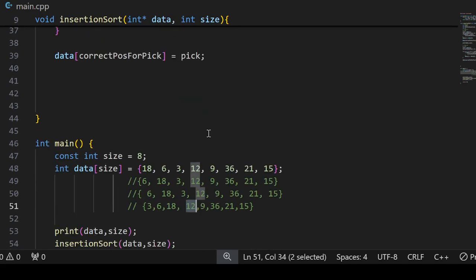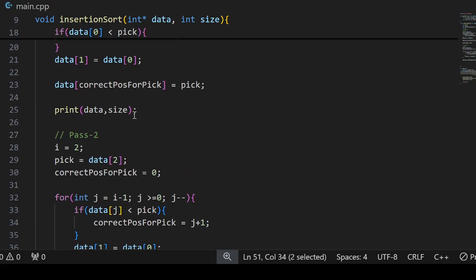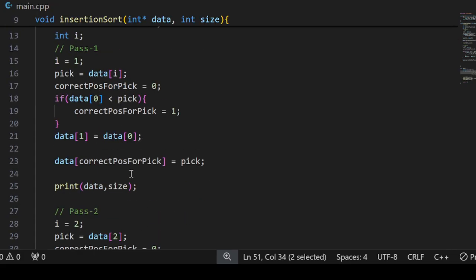But once you select, then you don't want to continue comparing, because you have already found that position, so you want to exit. So for that we can have an exit flag.